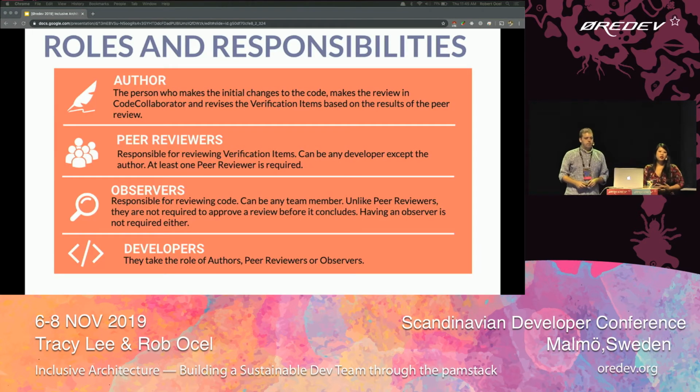Another thing that I think is really often overlooked is this whole idea of actually defining roles and responsibilities, right? This is actually a very integral part of what makes a team functional. So here, when we look at the code review process, we list the people who participate in that particular process. And we actually list out the responsibilities that each person plays within that process. And this way, again, there's no question of, what should I do? Should I be doing this? Should I not be doing this? Should this person be doing this? Is this person doing enough? There's no question. Everybody knows exactly what needs to be done.